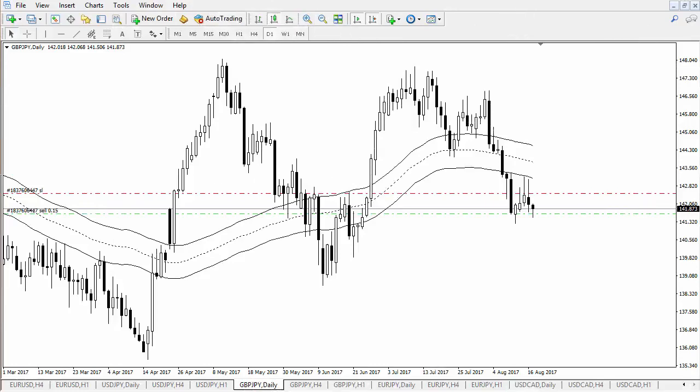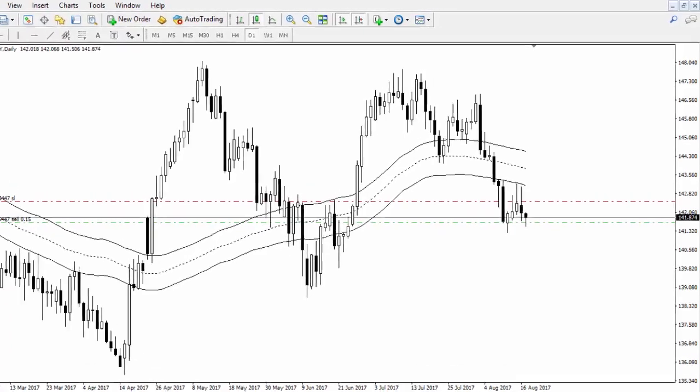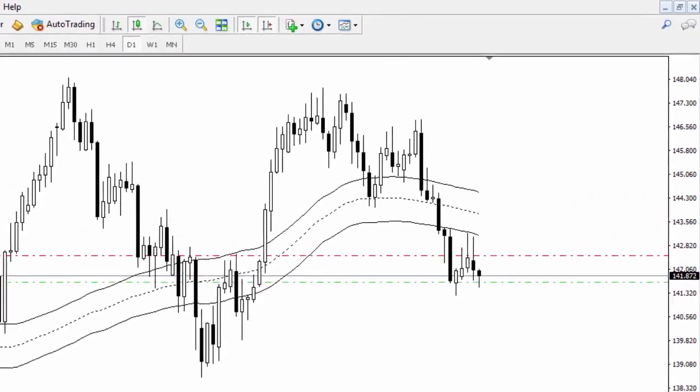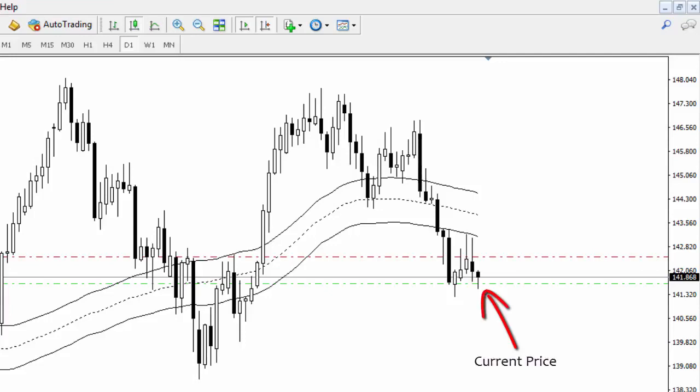The chart that is being displayed on the screen now is a daily chart of the GBP/JPY currency pair. The direction of the long-term trend on this Forex currency pair's daily time frame seems to be bearish at the moment. And how did I arrive at this conclusion, you ask? Well, price is currently trading below all of the 360 period simple moving average lines which are being plotted onto this currency pair's daily time frame.